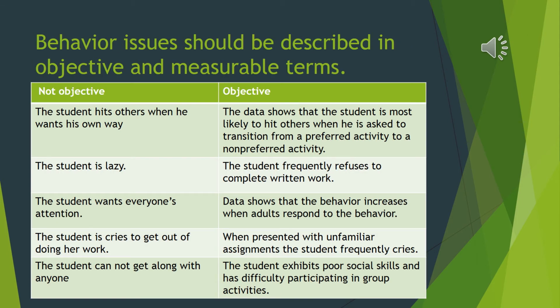I want to stress one more time the importance of describing behaviors in measurable and objective terms. It is very important that we do not make assumptions about the whys of behaviors or what a student is thinking or feeling, but describe what we see or report what the student tells us directly. Below are some examples of how a behavior can be described in an objective way, and also some non-examples for comparison.